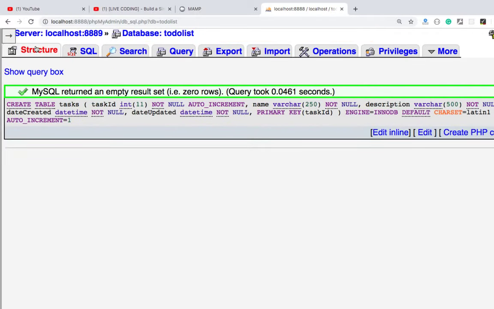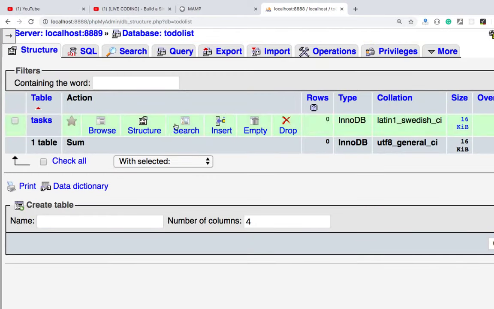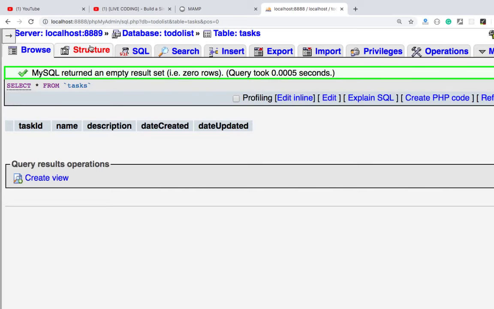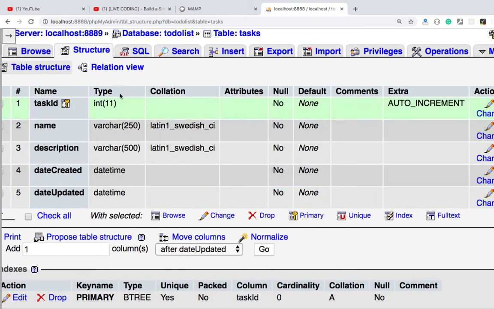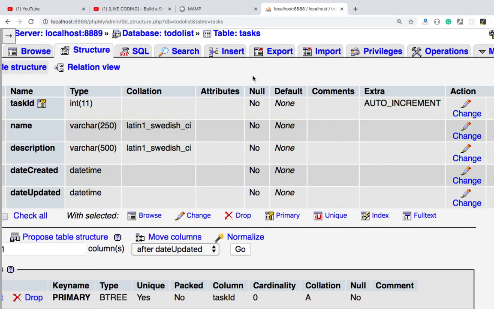If you want to check whether it is successful or not, click structure, then this is your table. So task ID, name, description, date created, date updated. This is your data type. This shows whether it can be null or not. I set all to be mandatory.